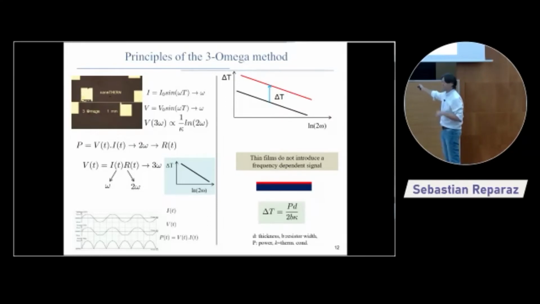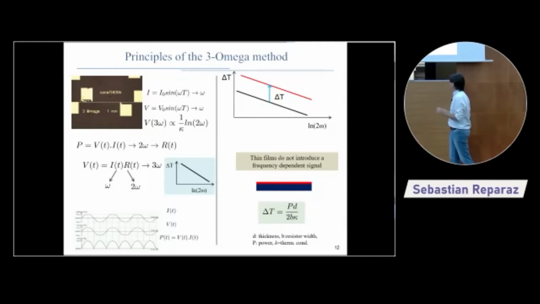So at the end, if you measure the voltage between the inner pads, and that's the key point, what you have is the current times the resistance. The current, as I said, is a harmonic current with frequency omega, and the resistance will follow the power dissipation, because the resistance depends on the temperature of the sample or the transducer itself. So if you multiply two harmonic functions with omega and 2 omega, it's very simple maths: you end up with a component at 3 omega and one at minus 1 omega that you can ignore. But the 3 omega component is the one that you can relate, and I'm not getting into all the equations now, to the thermal conductivity of the sample.